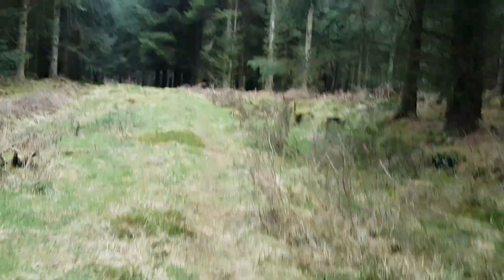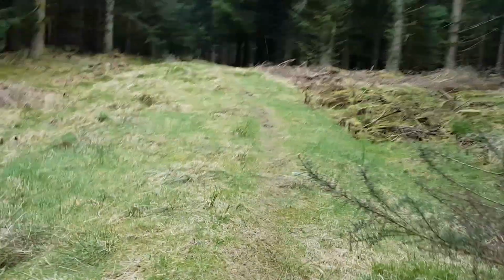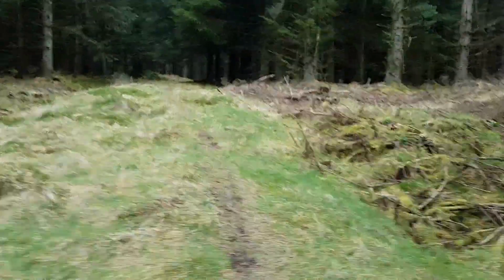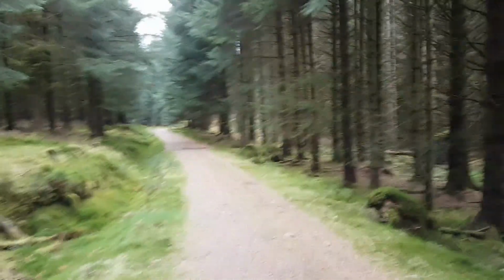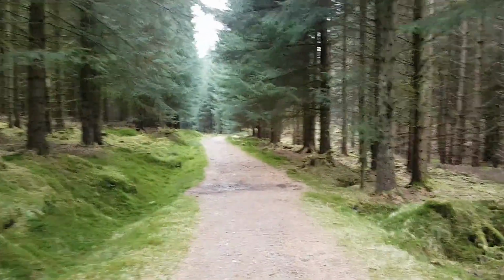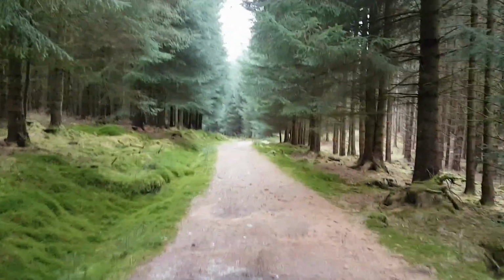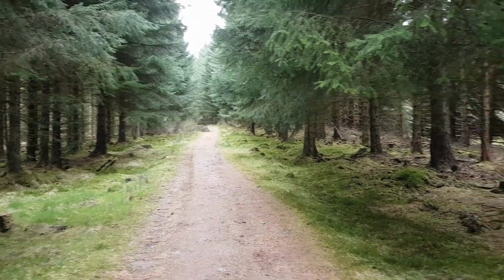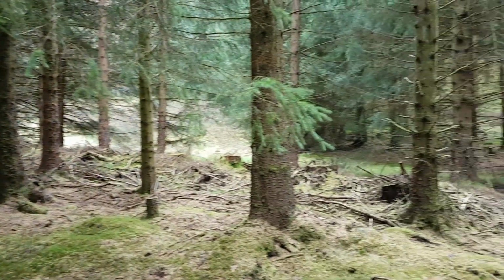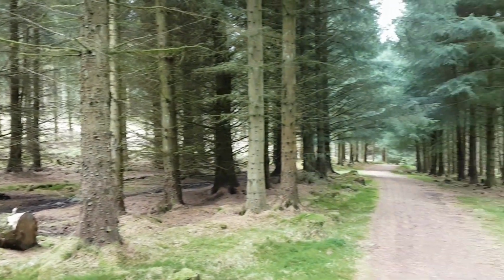Okay, back on track, and this is a very nice, pleasant woodland walk. And on my way, I'm just picking up geocaches. After this nice grassy path, there is a small section where you have to go through the bushes. And now, can't be better. Fantastic woodland track. My phone most probably will not be able to show the beauty of this forest, but it's really cool, really nice.